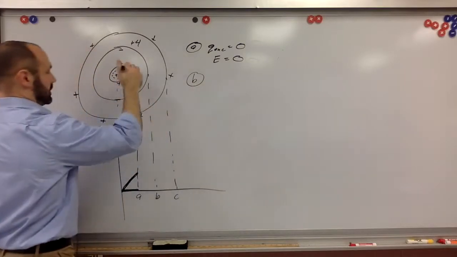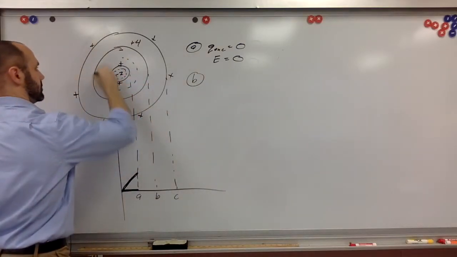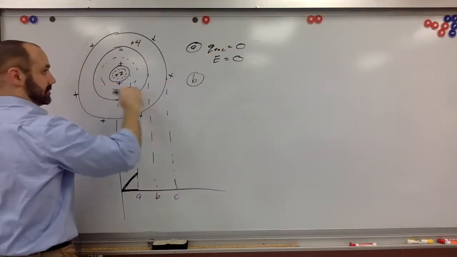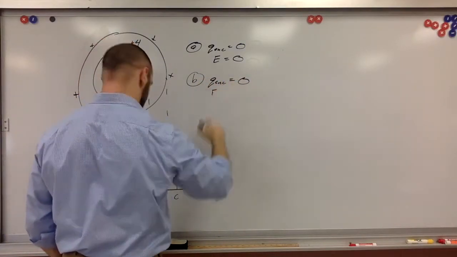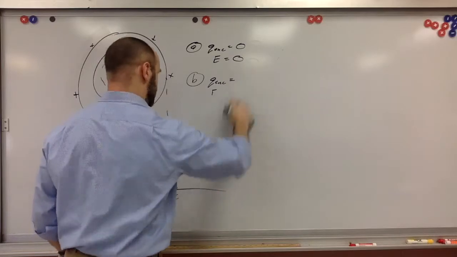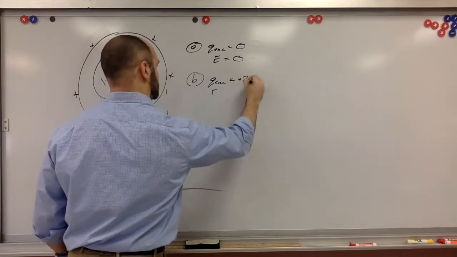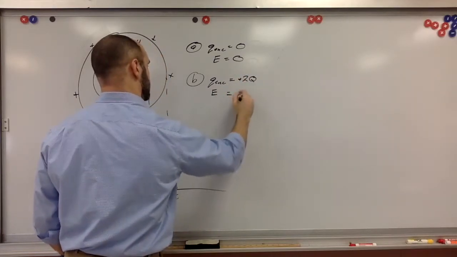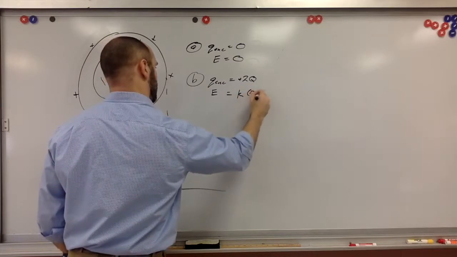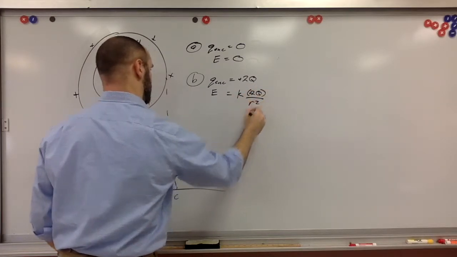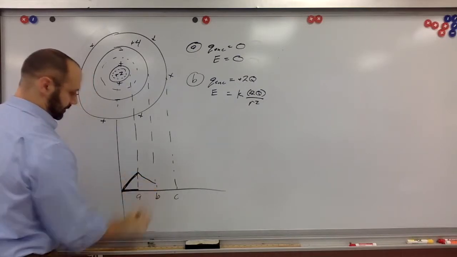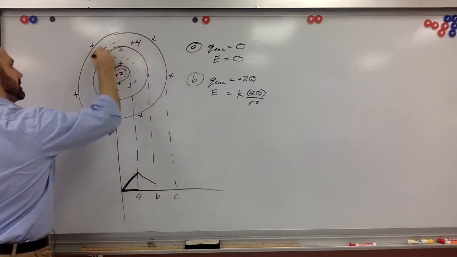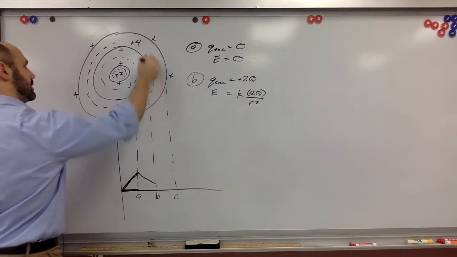Okay, and the electric field then between A and B, so outside of A, so in here, the Q enclosed within this Gaussian surface is not 0, it's plus 2Q. So the electric field is going to be K positive 2Q over R squared. And so it's going to be this kind of thing, again, going out.